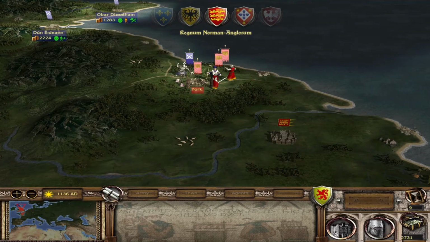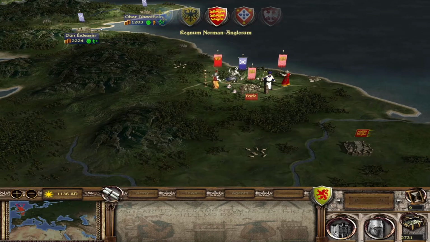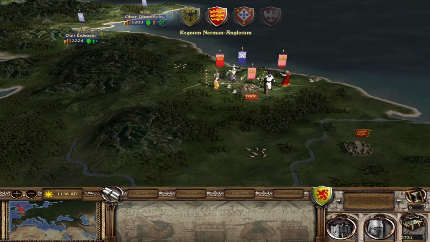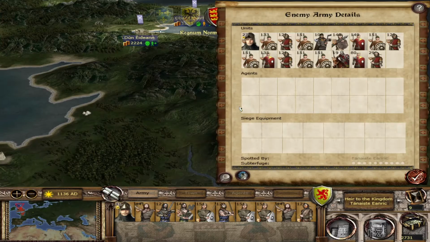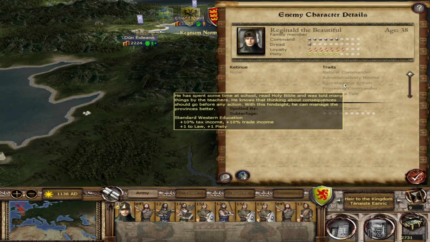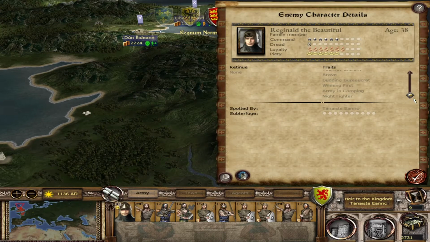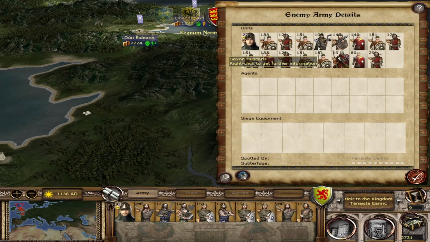Uh-oh, England is responding. Oh my god! Whoa! Okay, was not expecting this to come out of nowhere. Reginald the Beautiful has come to put an end to my plans. Wow. He has spent some time in school. He can read. That's unfortunate. Well, that means I can send him a very unhappy letter. You know, maybe make him afraid.